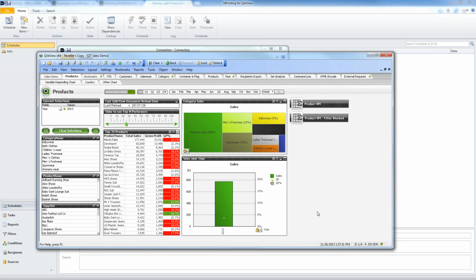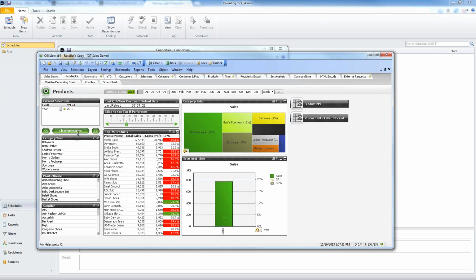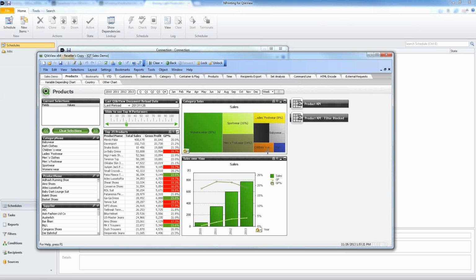If I do not want the selection applied to the report, in my connection I select clear all selections, and then the behavior of NPrinting will be to start a session with QlikView, open the QVW, and clear all selections. This will clear locked and unlocked selections. Okay, it will not affect section access. It won't change anything in the data model. It will just clear all of your selections.